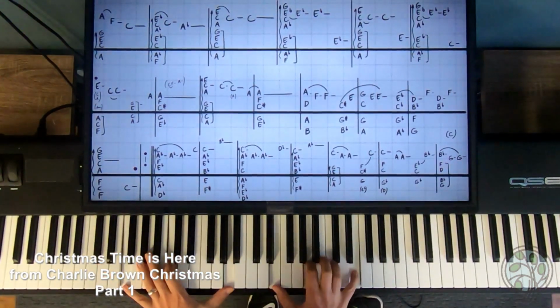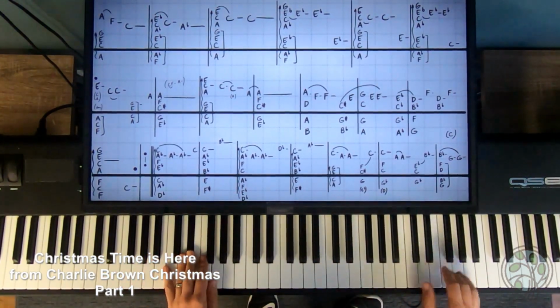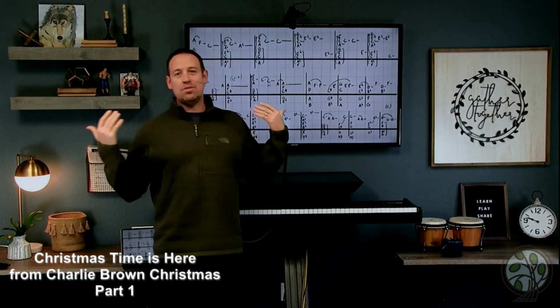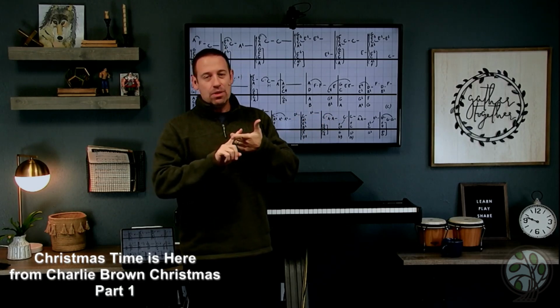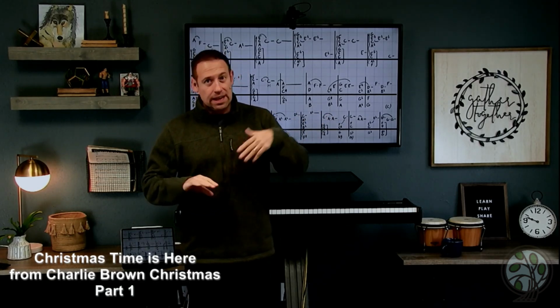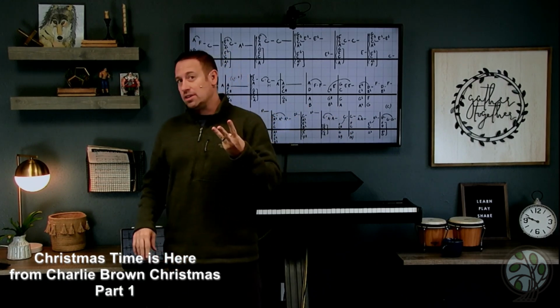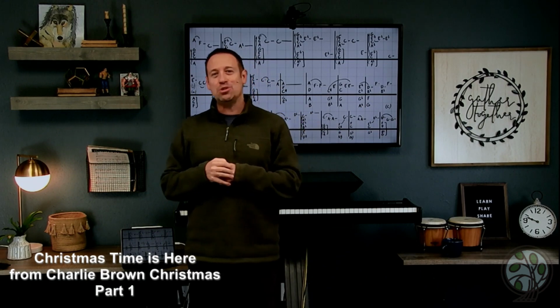The A section and so forth. All right, guys, so we're going to do this in three sections. The song has an introduction, then it has, I'll call it, an A section, and then a B section, and then the A section repeats. So there's three parts to this. We're going to do three different lessons all in this one big lesson to teach you this thing.